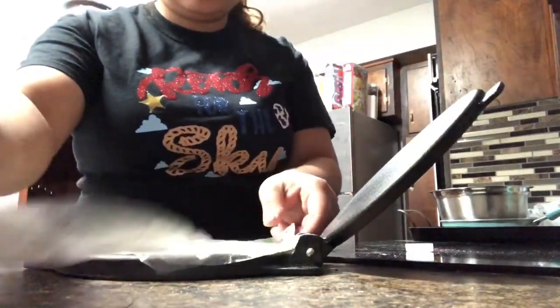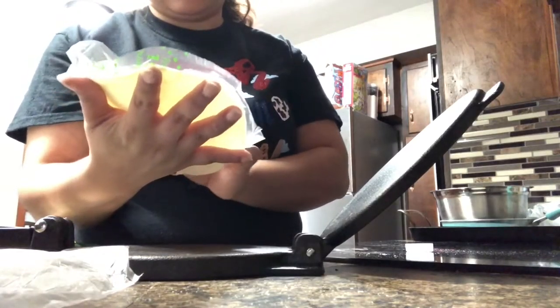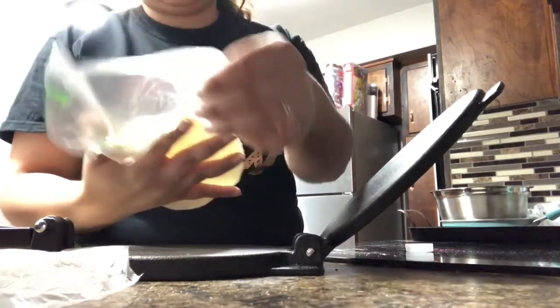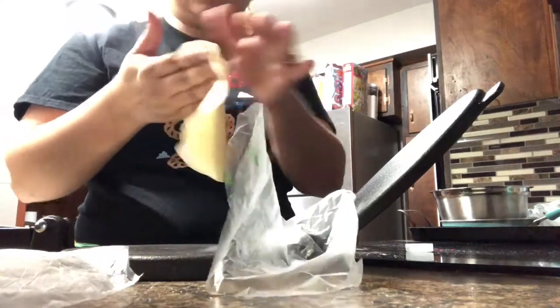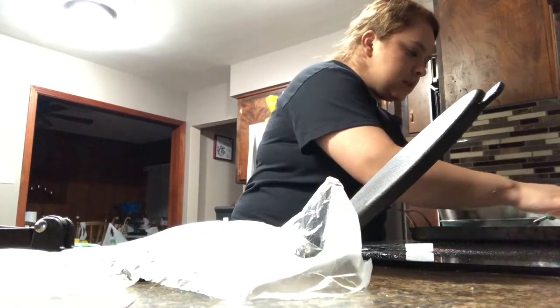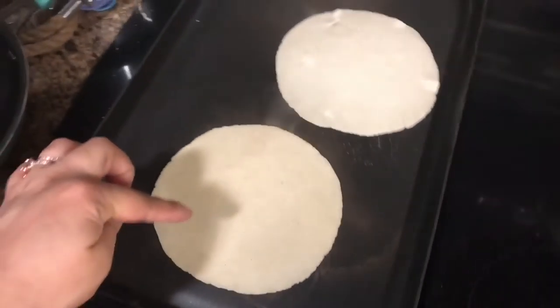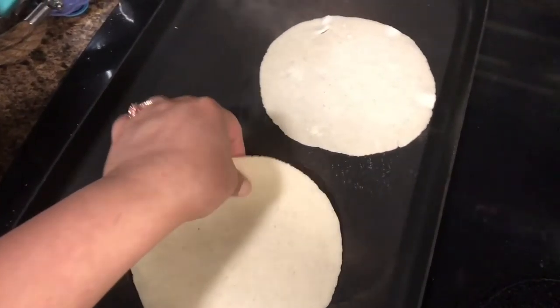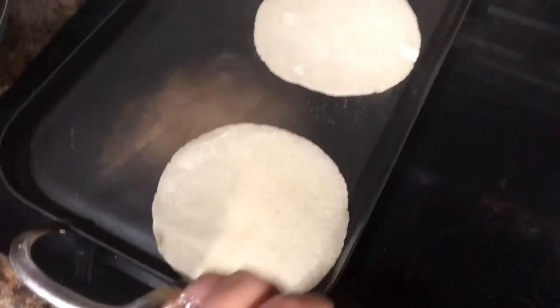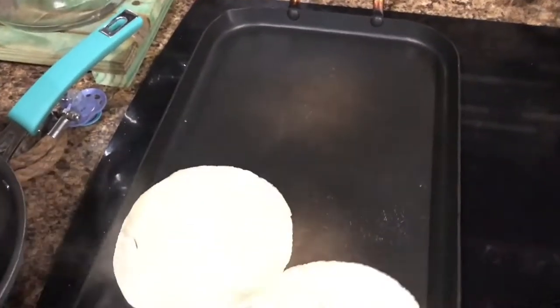So then you're gonna do this. Wow, this one ripped on me. You're gonna take it, put it on your comal and fix it as best you can. Let me show y'all. When you put it on, it's going to be this light color. When it turns a little bit darker, I don't know if y'all can see the difference, then you can turn it. And then I'll just fill up this whole thing.